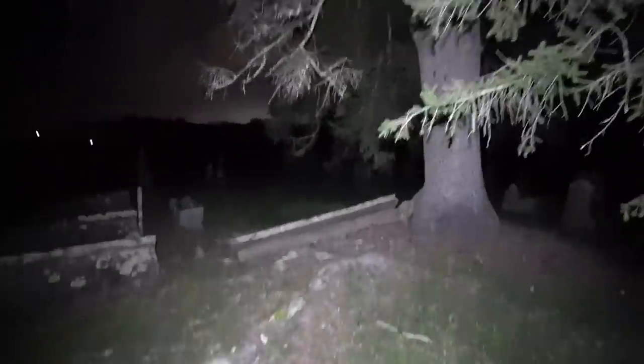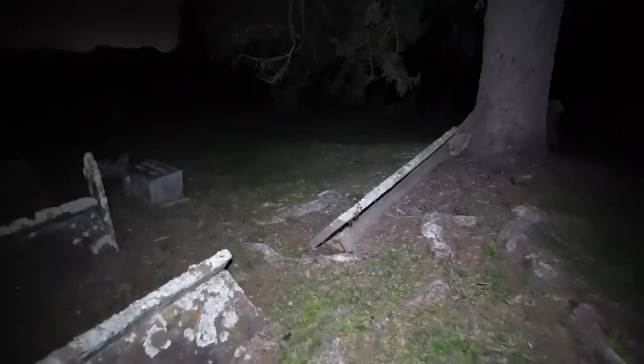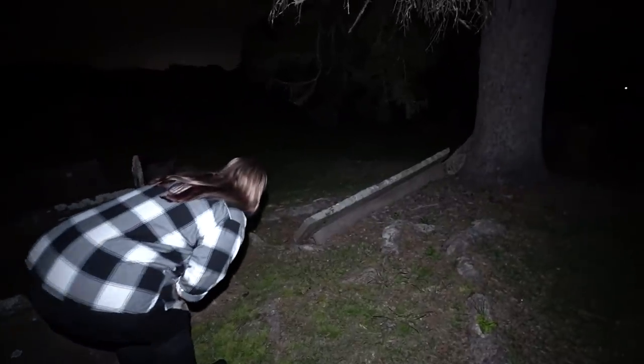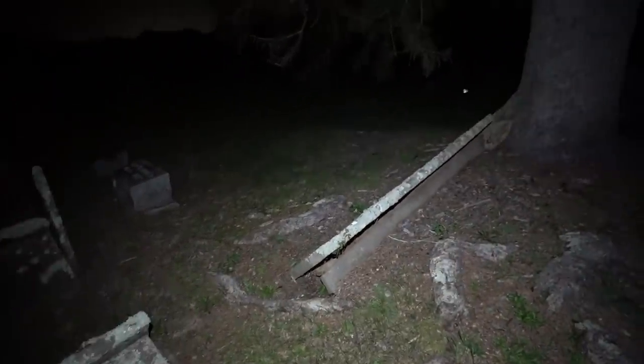Well, this one was buried right by a tree. Just to give you an example, how large are these trees? I mean, they cut down a lot of them, but look at that one. Oh my gosh. I'm not even going to show what's in there. You might see the actual body. Whoa, that one's like really... Can you shine a light over here? Can you see anything? I don't know. I need more light. Like, there's a huge hole. Oh, that's a big hole in there.